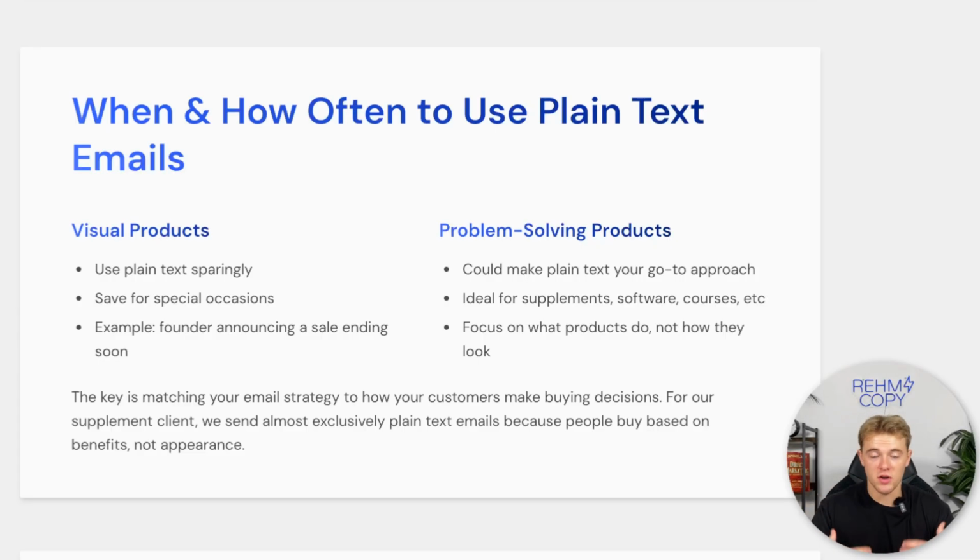And that's because they're an extremely copy-driven line of products. They're solving health product problems. People don't buy their products because of the way the supplement bottles look. People buy their products because they are convinced that the products will help them. So the real key here to wrap this up is to match your email strategy to how your customers make the buying decision.